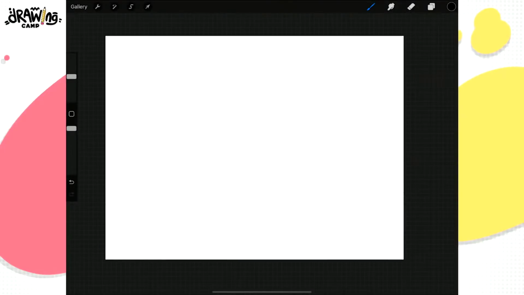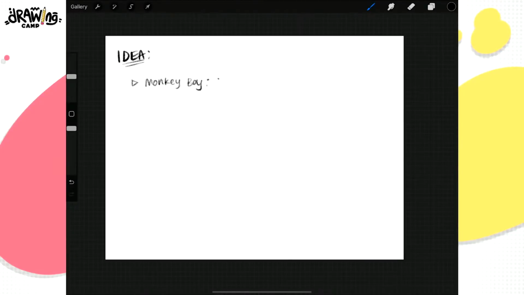This is the part where I go, man, I need to put into words what my character is. Simply, the first thing that came to my head was Monkey Boy. While we are thinking of what character I should design, Monkey Boy. That is a character that we should go with. So I thought that's a cool thing. Let's go with that.